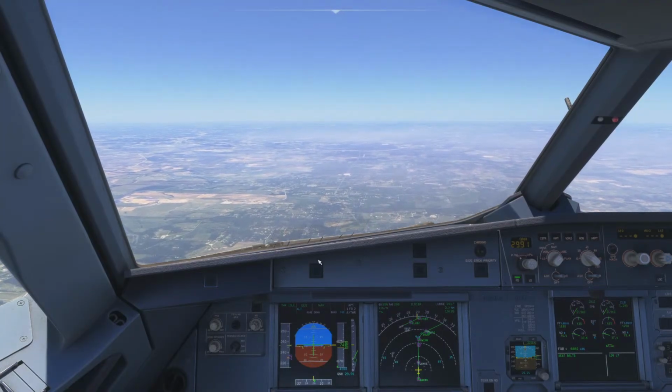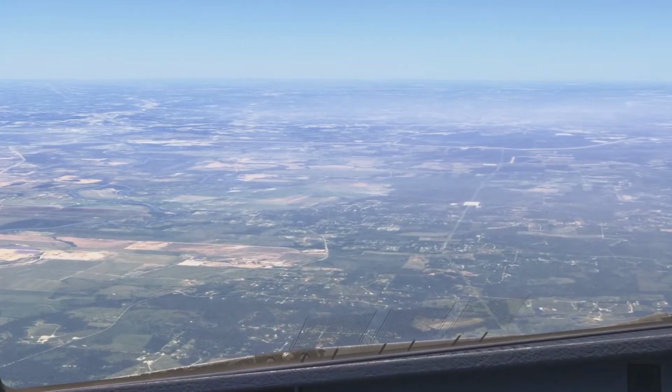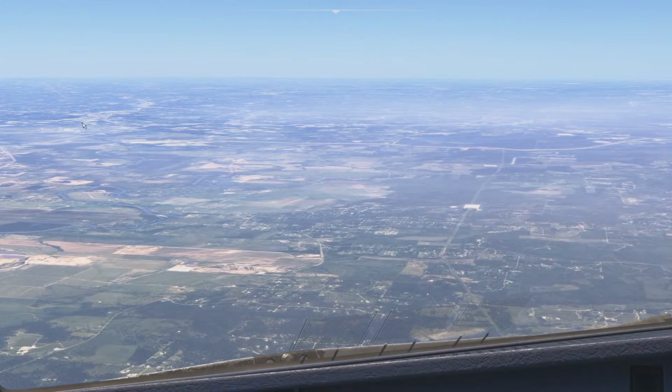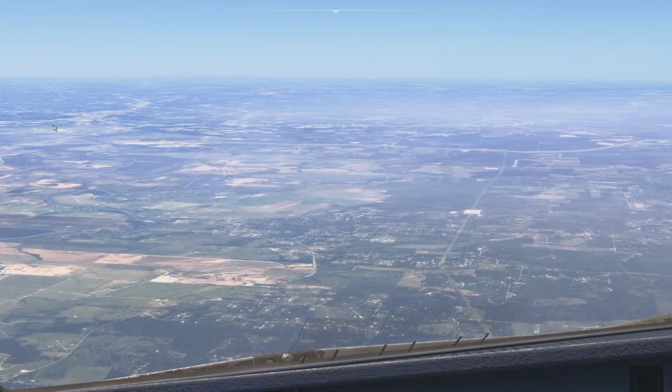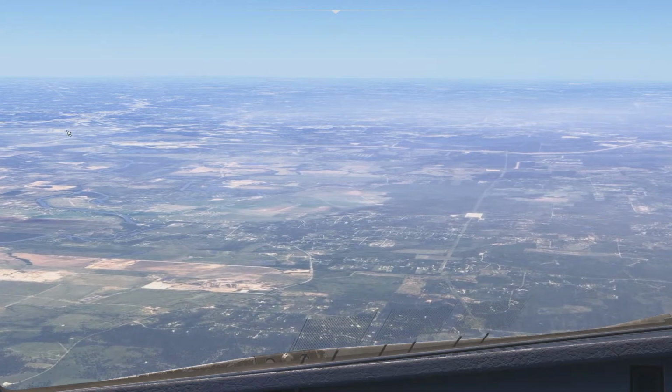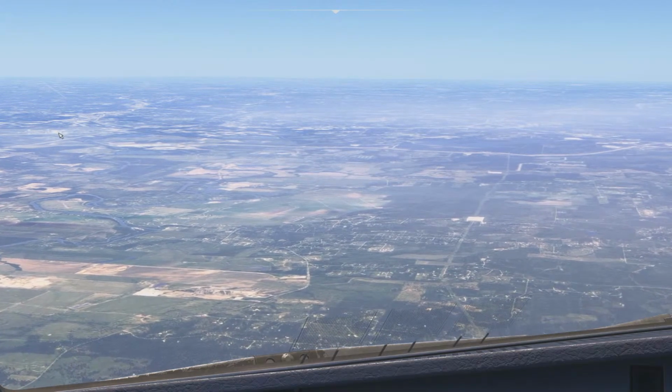Leveling off here a little bit. Yeah, that's definitely our airport. You can see the terminal right here. There's that runway that was next to it. So we'll be parking somewhere over here.